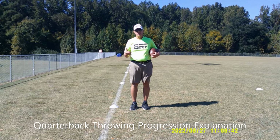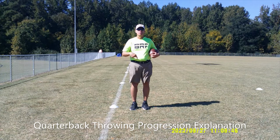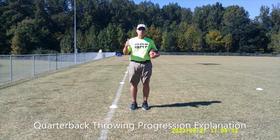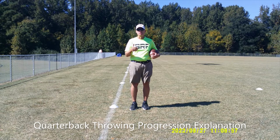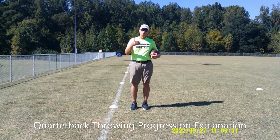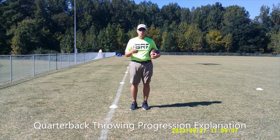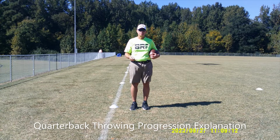So that's 20 repetitions. Then we will back the receiver up to 15 yards and repeat the same 4 drills. The reason we do that is we want to see if he can accelerate and maintain his accuracy, his balance, and his posture within that 15-yard area. So we do basically 40 throws, 20 from 10, 20 from 15, after we do the slow motion wall drill to warm our quarterbacks up and have them ready to go.